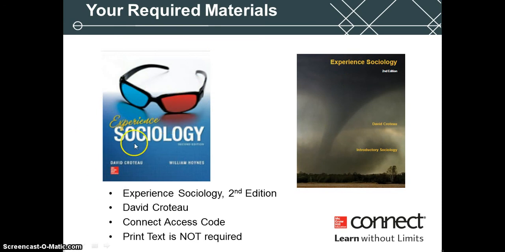The image on the left is what we call the national version of this text. It's available to you just about anywhere, including Amazon, Chegg, Barnes & Noble, what have you. If you do shop online and you see this image, you're good to go. Please make sure that you are purchasing, though, something that contains the Connect access code. The image on the right is what we call a custom edition of this book. Dr. Simmers made available to you in the RCC bookstore at a discount a black and white version of this text that contains both the print text as well as the Connect access code, and it's there as a one-stop shop.